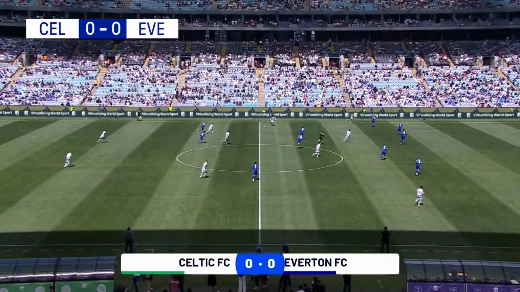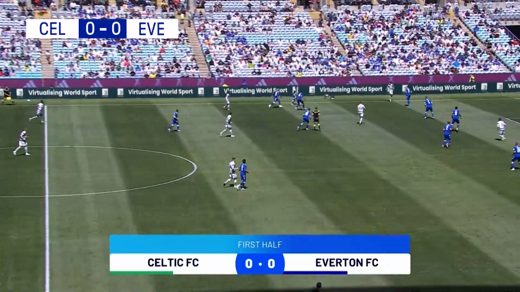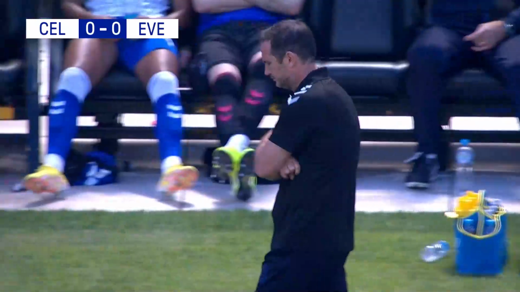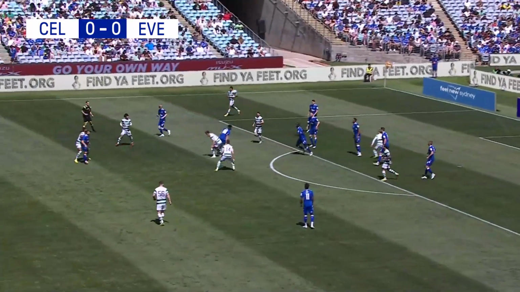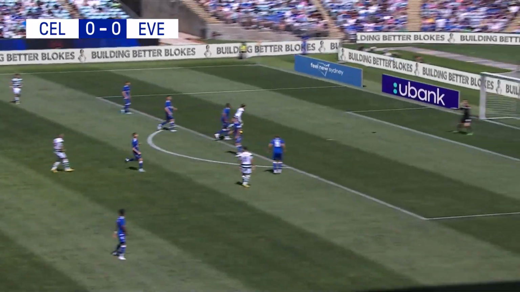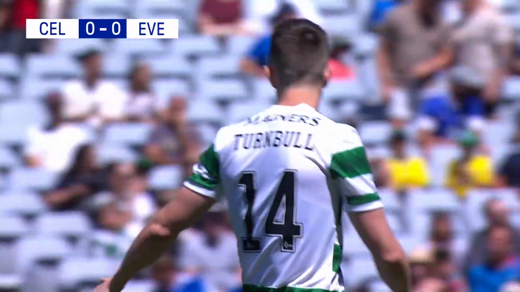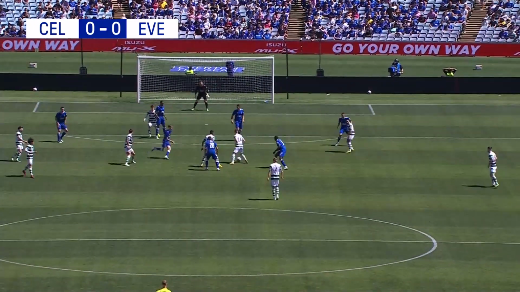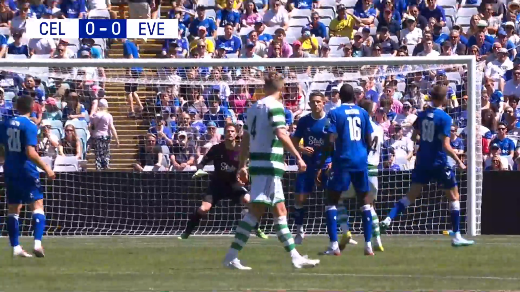And we get it underway. Everton all in blue. Glasgow Celtic in their famous green and white hooped shirts. Turnbull with a long-range speculative effort. David Turnbull with the game so far that's seen Celtic dominate. A sighter for Asmir Begovic. Happy just to wave it over the bar.